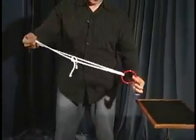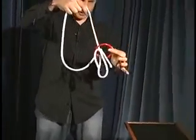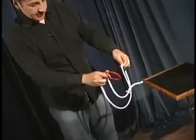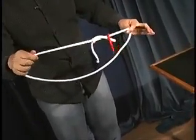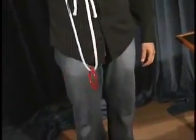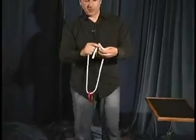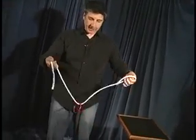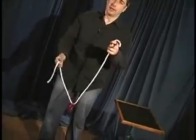Let me show you that again. Look, it's the knot. I can pull it right through. I'll show you that again, real close up. Watch the knot. And the ring passes right through. Now think about this. The only way to really get this ring off of the rope is to untie the ends and slide it off.